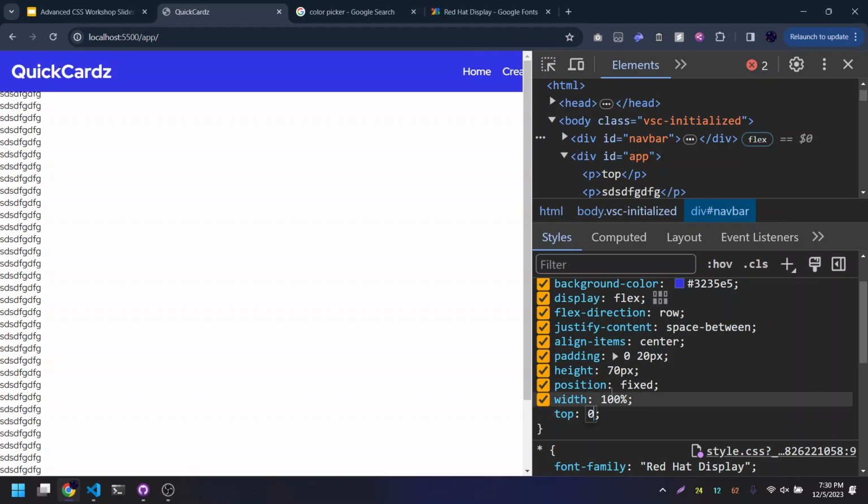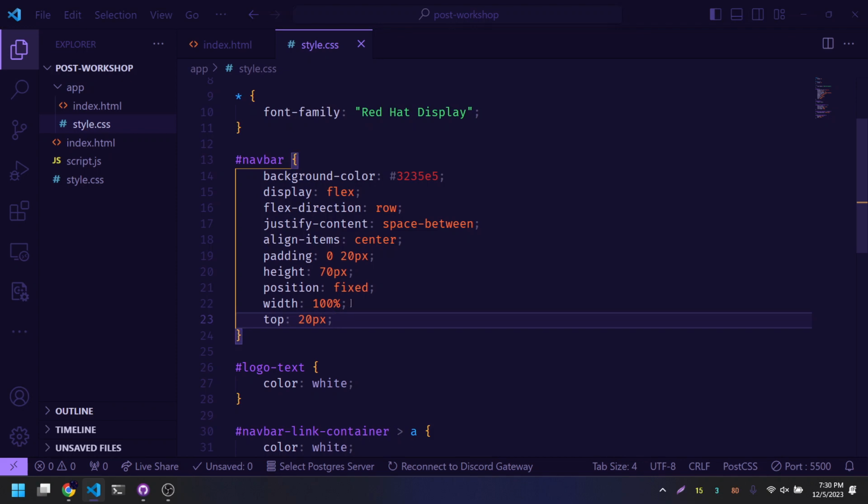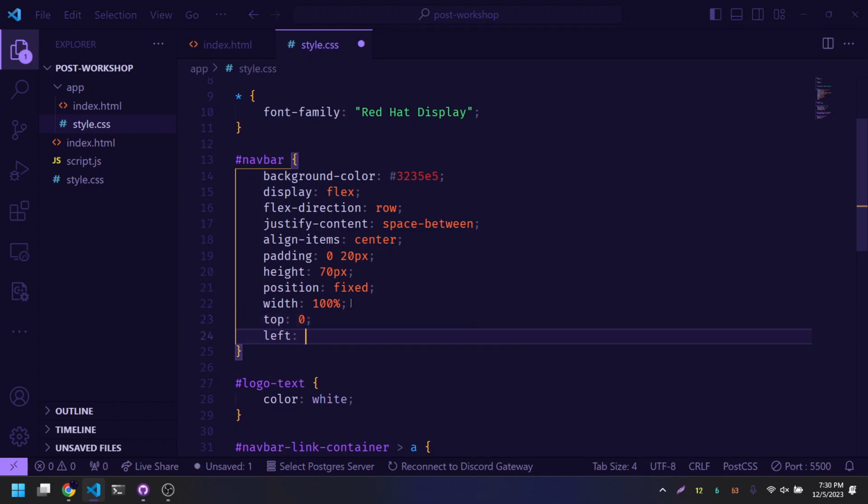But I'm just going to set it to 0 because I want this sitting right at the top. So set top to 0. The left doesn't really matter here, but I'm going to set it to 0 as well. If I want 20 px, then it'll be there. I don't really want that, so left 0. Okay.